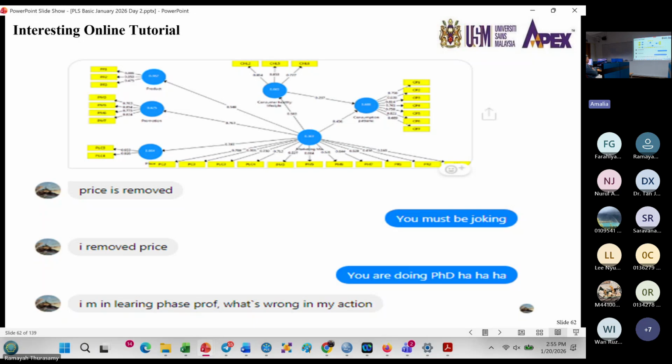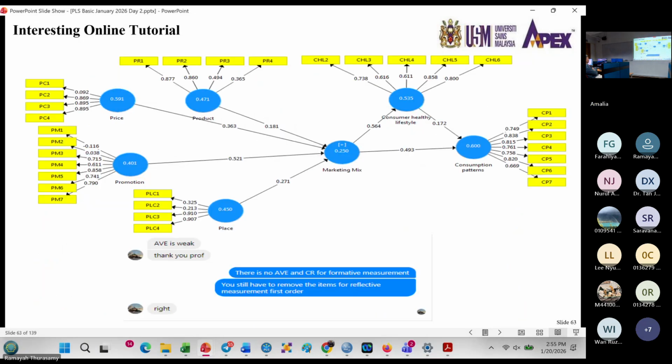Okay, so I asked him this question, and now he gave me a different model. And now something is back. What is that? Price is back. Now you changed the arrow. Can you see the arrow changed? It became formative. Before, he did reflective.